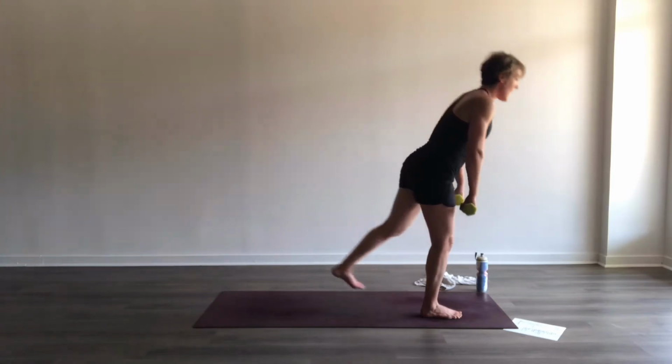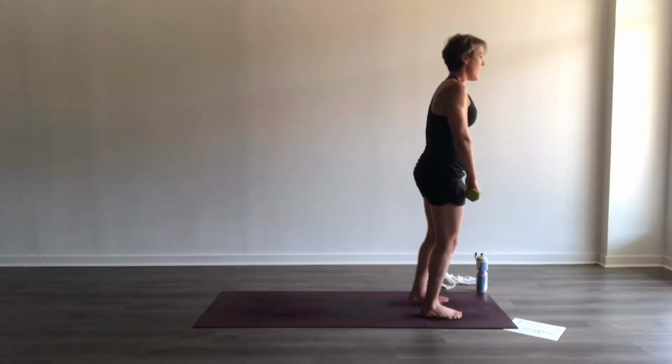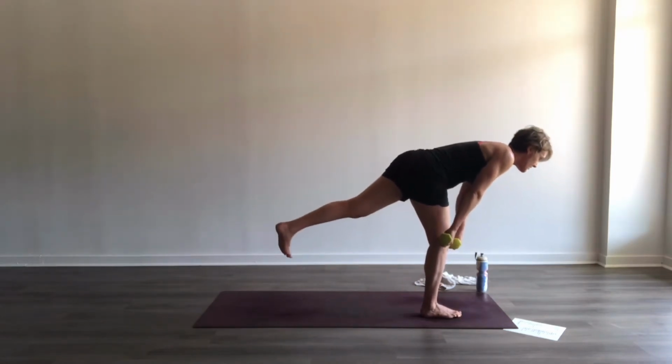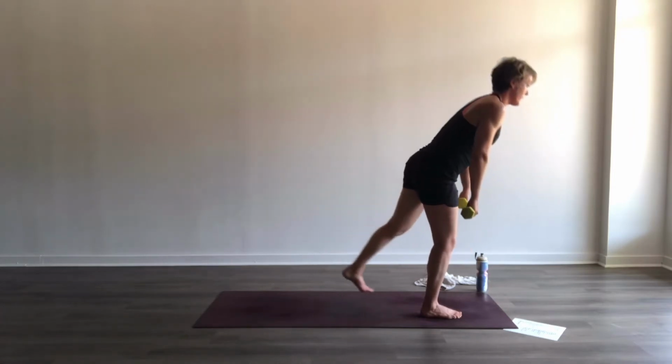The movement, again, it's coming from the right hip. That left leg, it's still. So you're not trying to swing the leg to move.